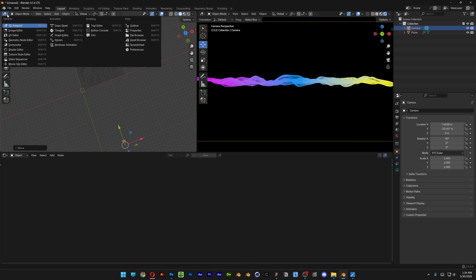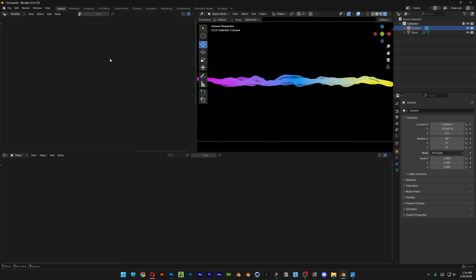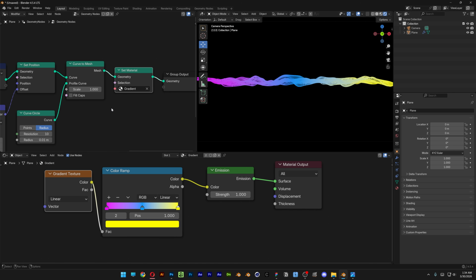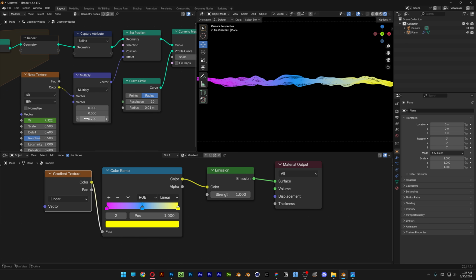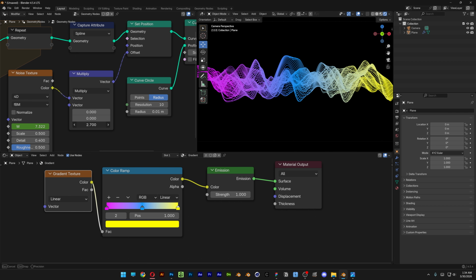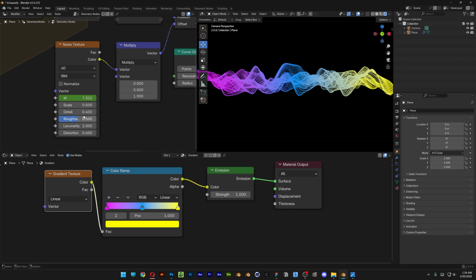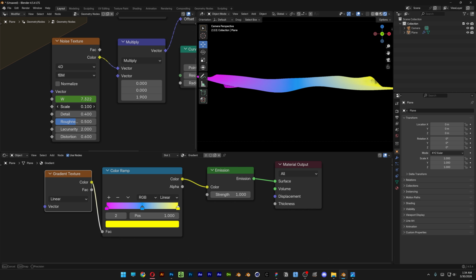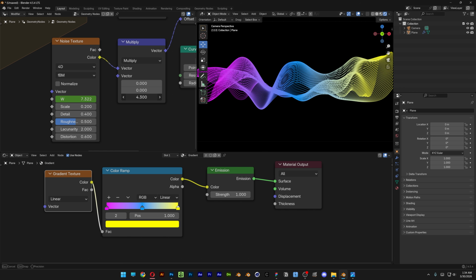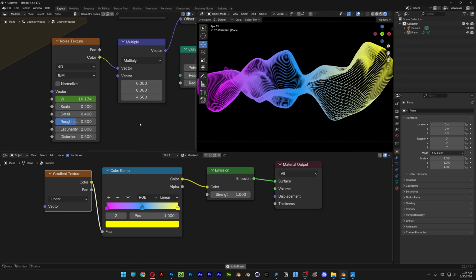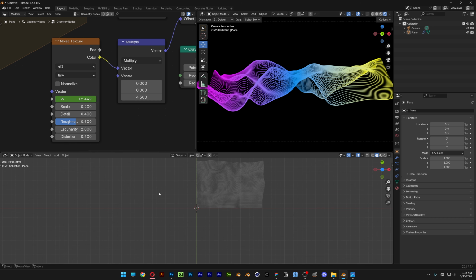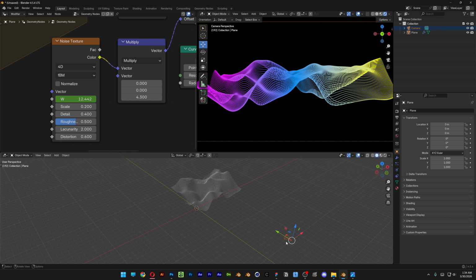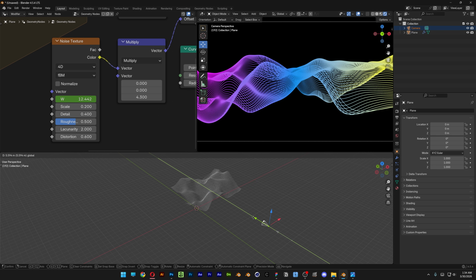I'm going to go and switch it back to geometry node editor. Let's go and select the lines. And if you want to make it more crazy, you can go back here to the multiply and increase the numbers. And then go and decrease the scale if you want. I'm going to increase the multiply numbers even more. Hit play. So now it starts to look better. And here you can customize that however you like until it's going to be perfect.